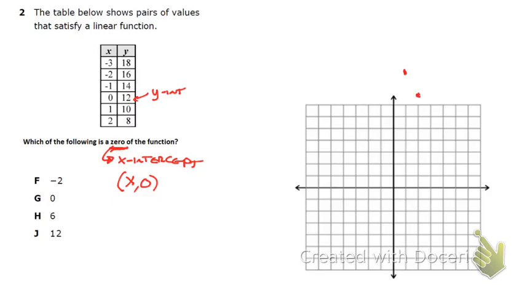And we can see that my graph is changing. It's going down by 2 every time. So all I need to do is keep subtracting 2 until we run into the x-axis. If I continue that line and I were just to draw it, you see its zero is going to be right there at 6.